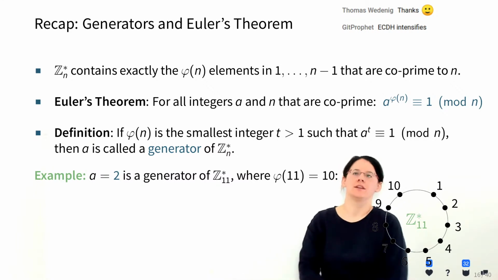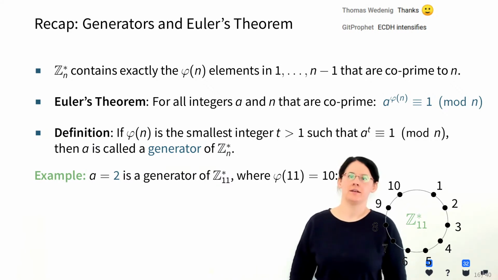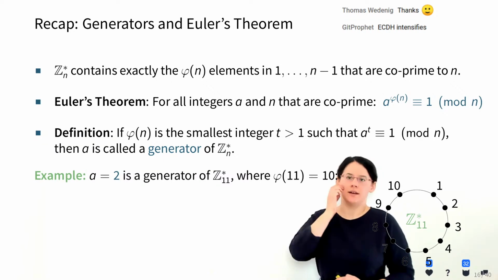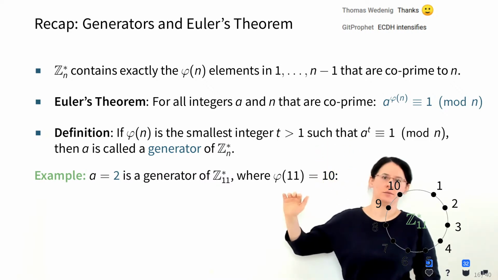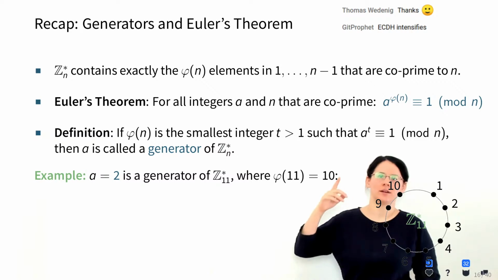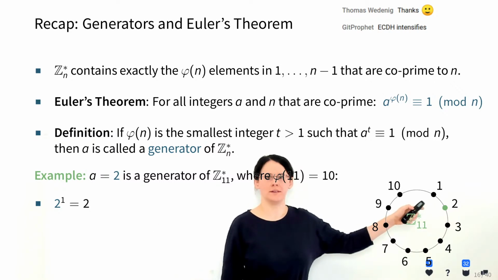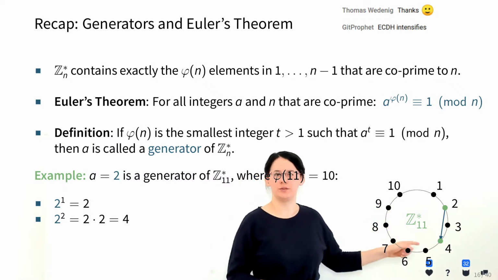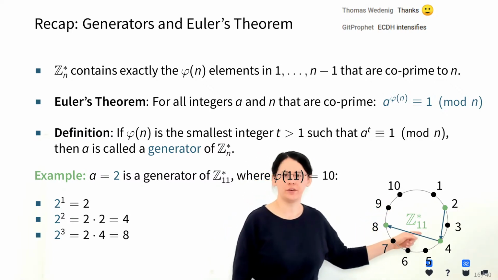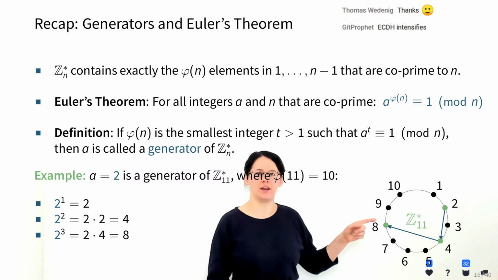Namely, let's try to show that the number 2 we already had is actually a generator of Z11, meaning it generates all of the numbers in the list as powers of itself. And we need to test this criterion here, so whether 10, which is phi of 11, is the smallest number at which we hit 1 again. So let's start with 2 here. 2 to the power of 1 is 2 itself. That's rather boring. So let's exponentiate it. 2 to the power of 2 is simply 2 times 2 equals 4. If we multiply by 2 again, we get 8. Next we would get 16. But 16 modulo 11 is 5.